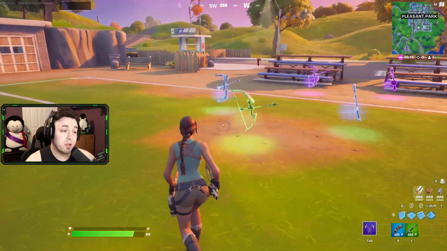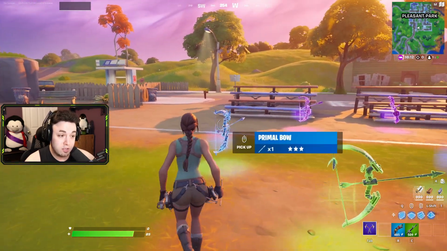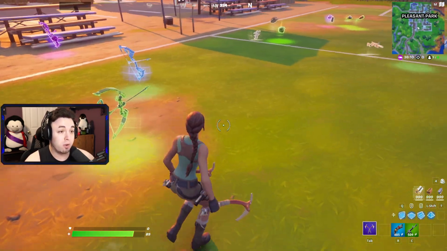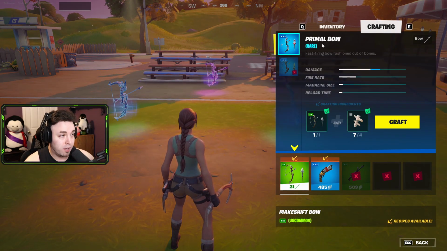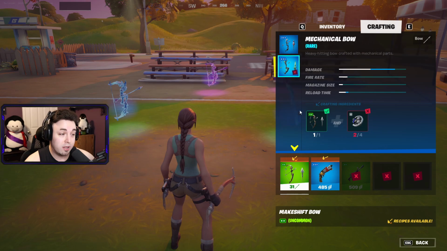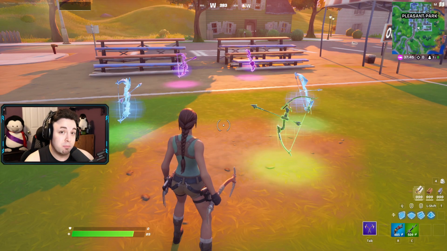Now really quick, I want to go over the bows. Again, the bows, the same exact thing. Makeshift bow can turn into a primal bow or it could turn into a mechanical bow. You can see right here, if I go to crafting with the bow, it could turn into primal or mechanical, again going up 1 rarity when you do it. Now the reason I went over the bows last is because there's more to the bows.